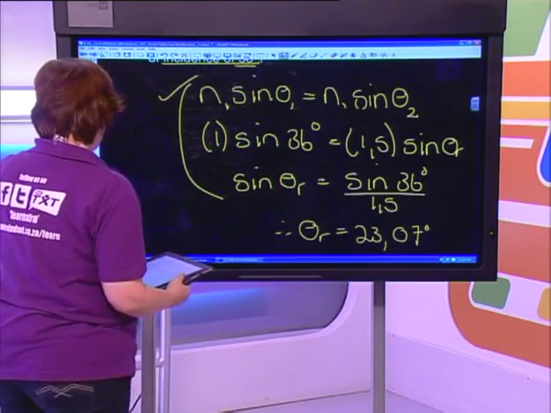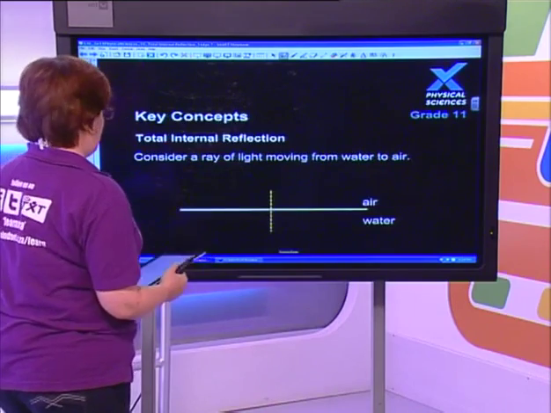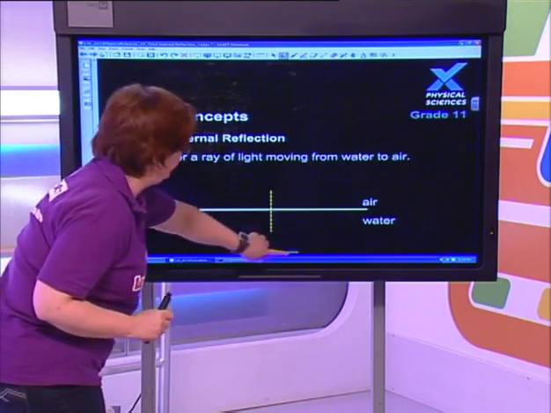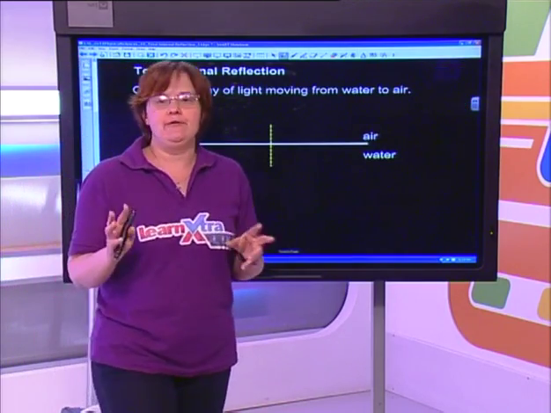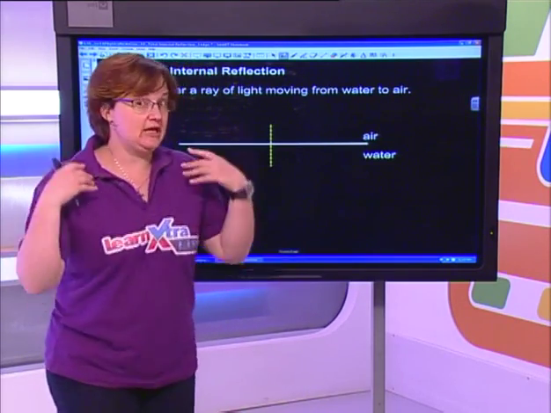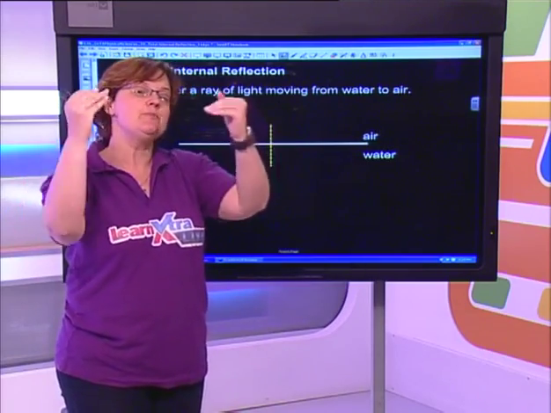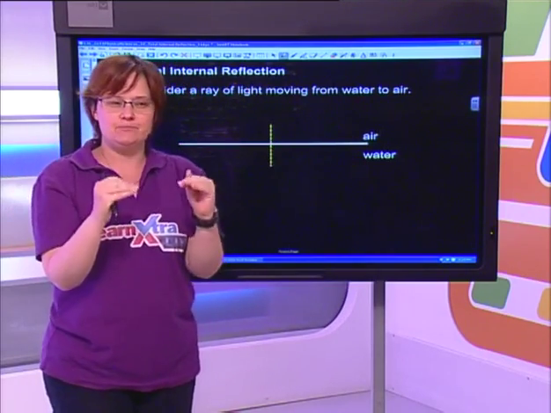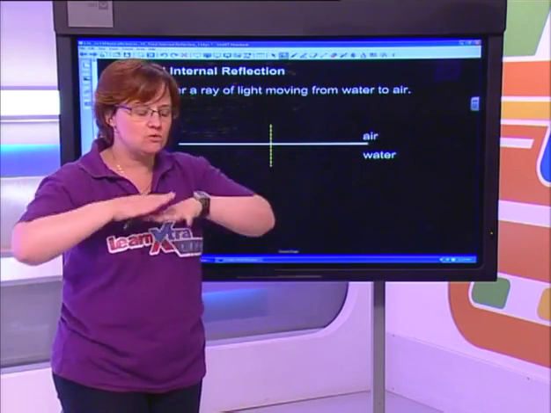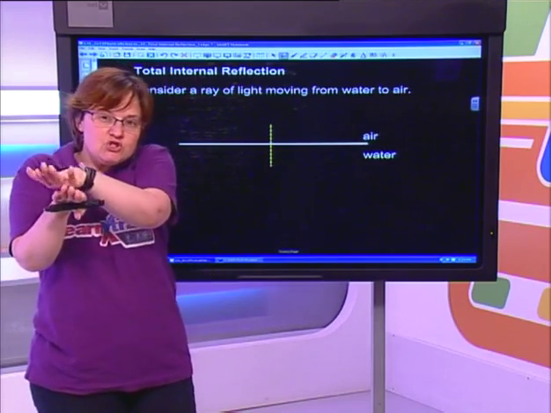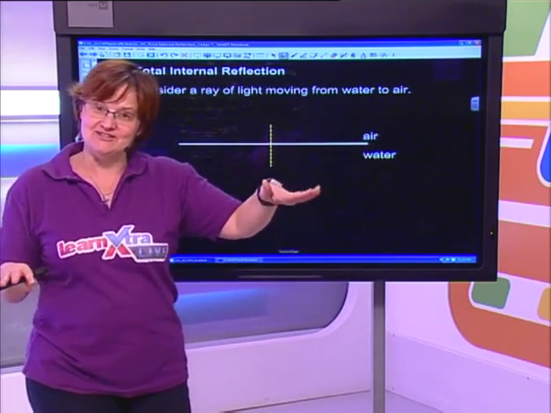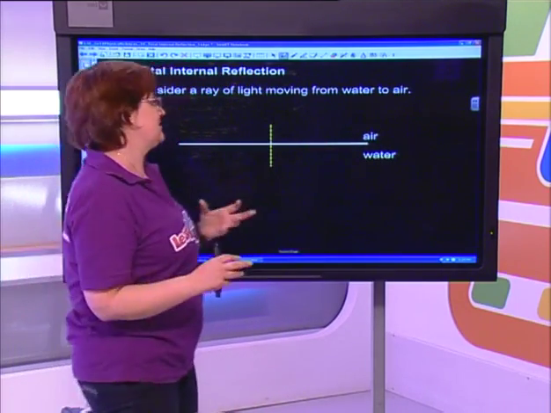That's what I really want to know you understand. Okay, so let's move on, and we're going to go to total internal reflection just quickly. You have all experienced total internal reflection at some stage, okay? Best example is when you're looking at a pool or a lake, a body of water, and it almost looks like a mirror. Especially if it's a nice calm day and there's no waves, and it starts to look silver along the top. You're starting to see total internal reflection, okay, which is so, so exciting.